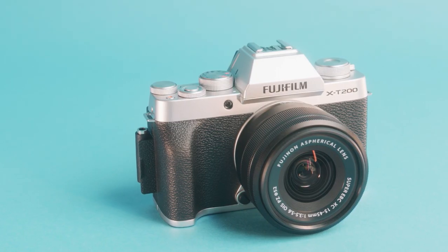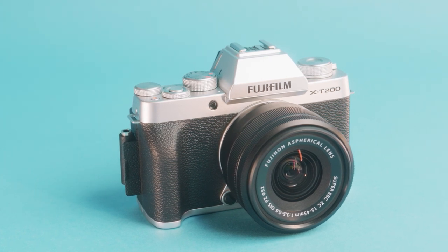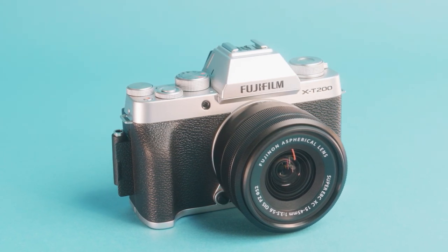Overall, this is a great everyday camera, but if you're somebody that wants to make artsy photos and videos, this is also a fantastic fit simply because of the Fuji colors. Plus, on top of that, this camera has fantastic 4K.